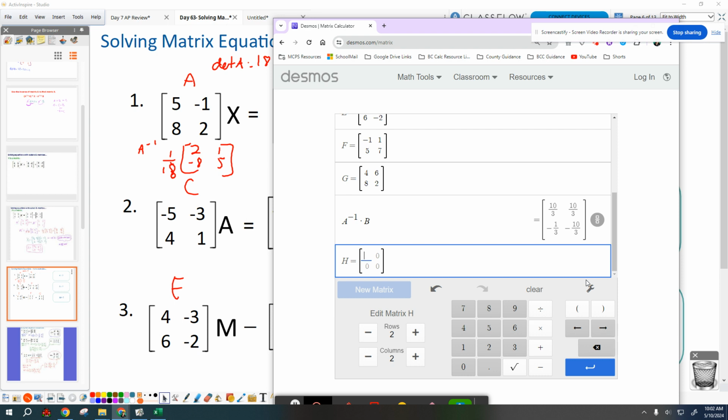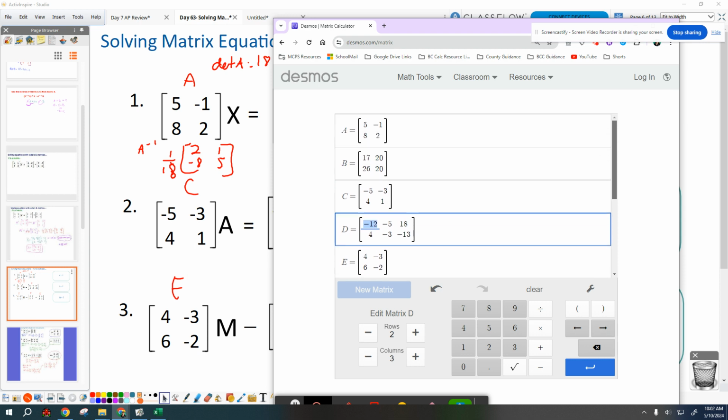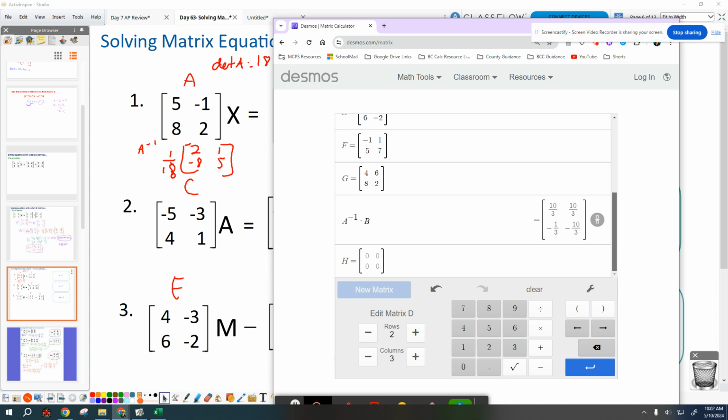Okay, guys, William, Joseph, can you look up real quick? Just to preview Monday a little, this is the Desmos matrix calculator, so you need to type in a different word. But I typed in the A matrix and the B matrix, and then I said A inverse times B. That's cheating. Doesn't it feel like cheating? Did I use that on the test? Okay, when we get to bigger than 2 by 2s, yes.